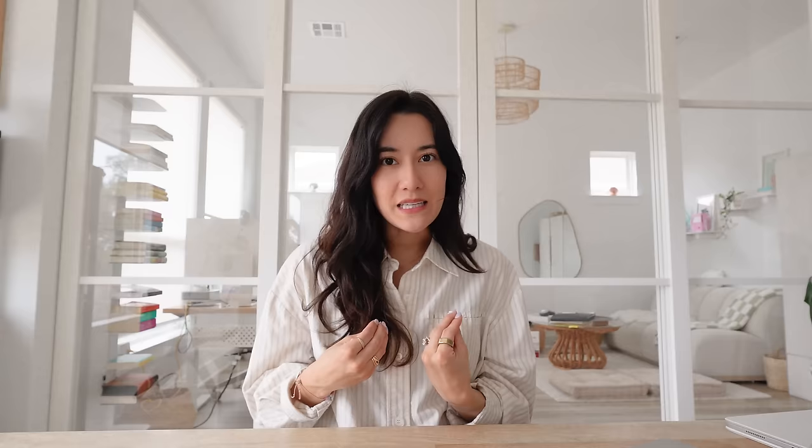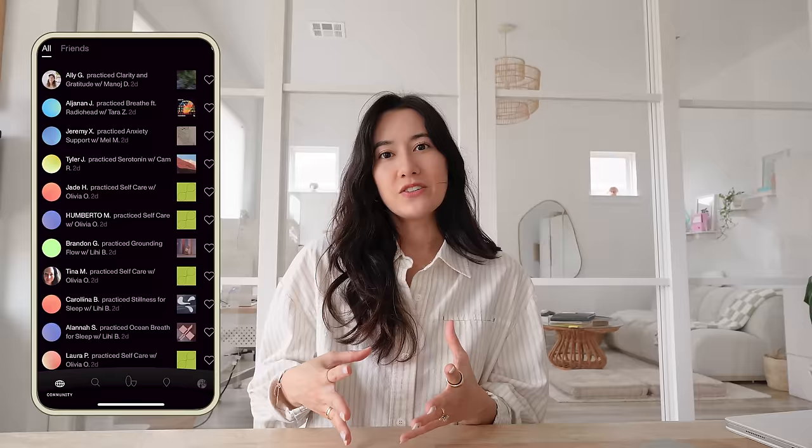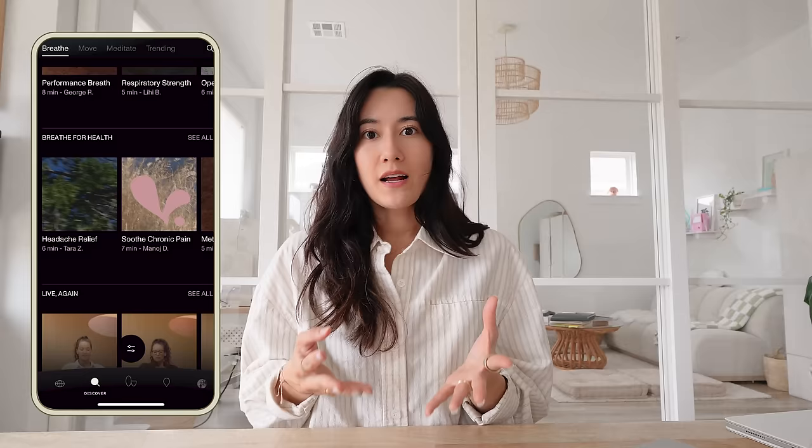The last category is personal growth — tools that have fueled my joy, happiness, and sense of being. First and foremost is meditation, and the app I'm using now that I love — I just paid for the year — is called Open. I think it's such a cool, modern app. Andrew and I have been doing meditation together every morning before we get out of bed. There's a different theme every day and it just feels real and applicable to modern life. They apparently have a studio in LA and I'd love to visit. Other apps I've used include Insight Timer (free), Headspace, and Calm, but Open is definitely my favorite right now.